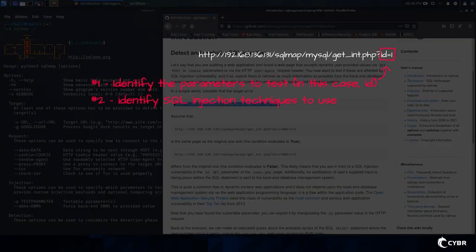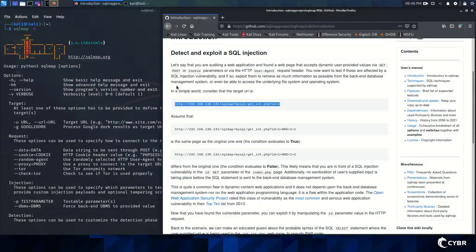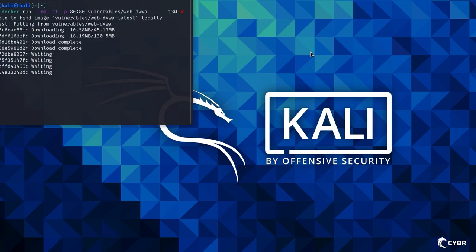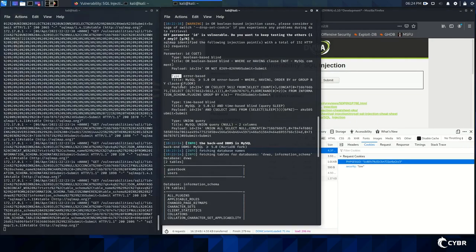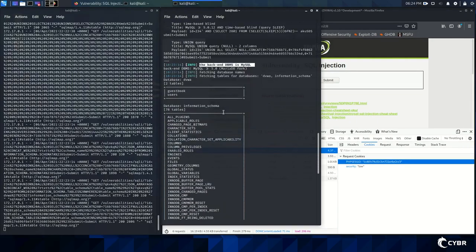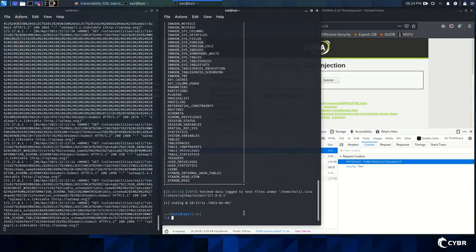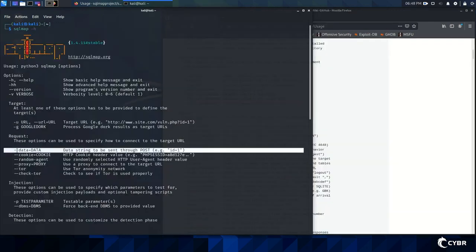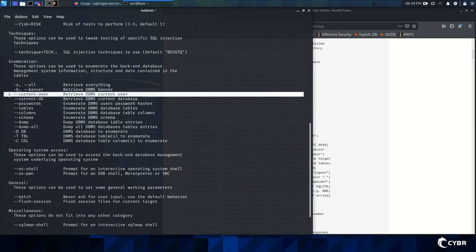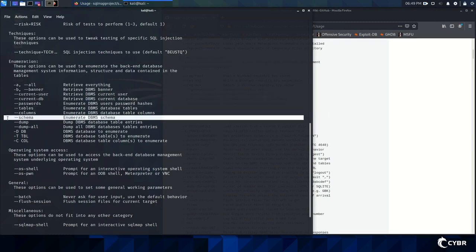In this course, we start out by learning what SQLMAP is, then we move on to creating a home lab environment so that we can use SQLMAP against vulnerable environments and find our first SQL injections. We'll also take a look at some of the most common and most useful features that SQLMAP has to offer, especially for beginners. Because I show you exactly how to set up your own home lab, you'll be able to follow along with everything that I do. You'll have the exact same environment and the exact same tools to work with that I do, and all of them are free.